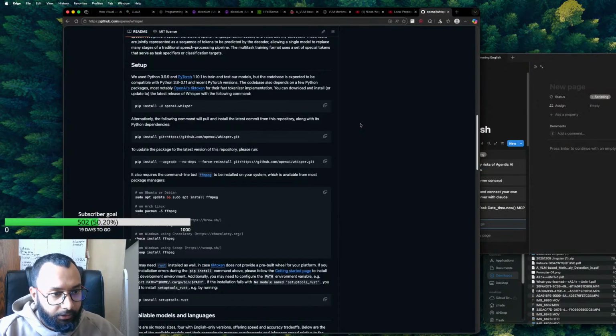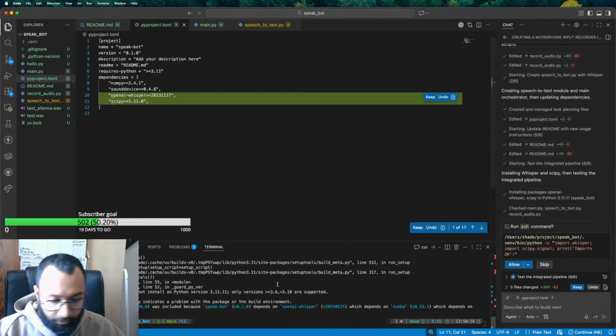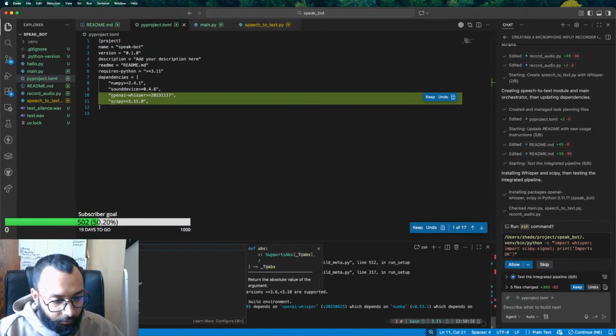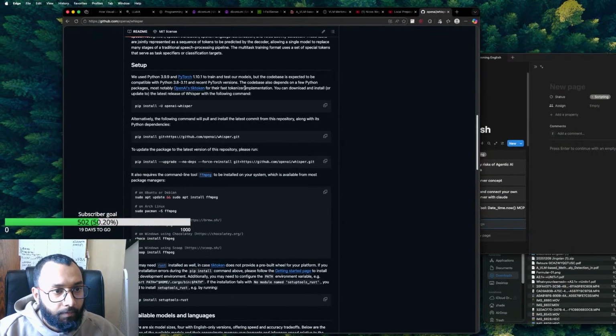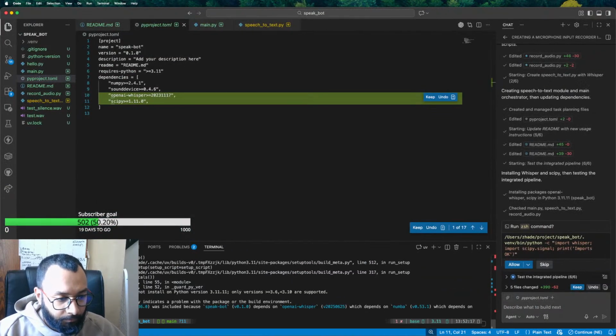So it is actually running. So can I do it manually? UV add OpenAI. It's called OpenAI Whisper, right? There is a problem.